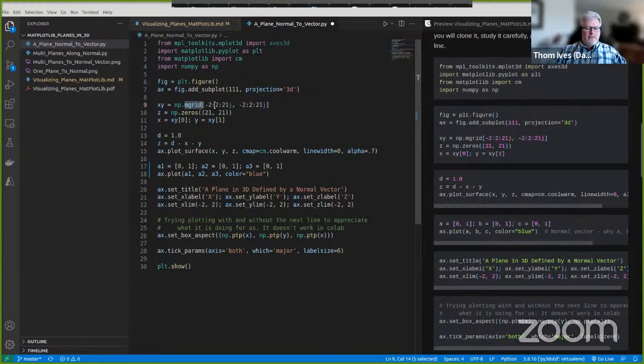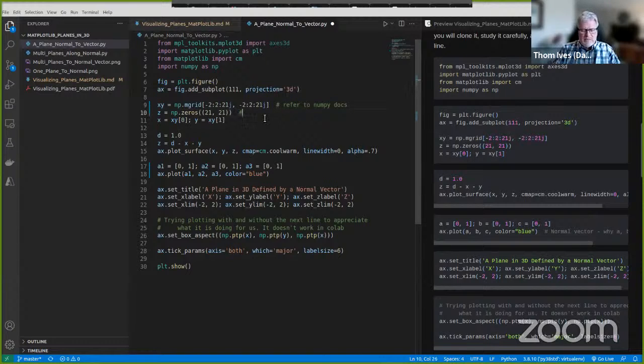But again, we're going from -2 to 2, and we've got it separated by these colons, and so we're going to create 21 points between those two endpoints. So again, I should say, please refer to the Numpy docs.